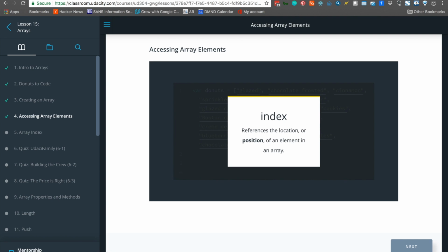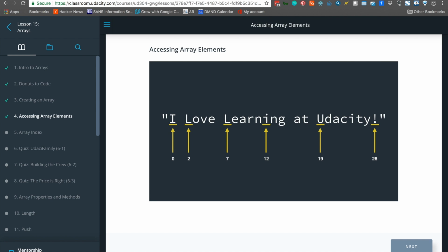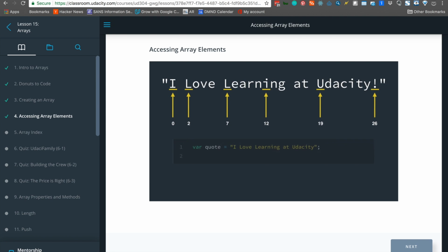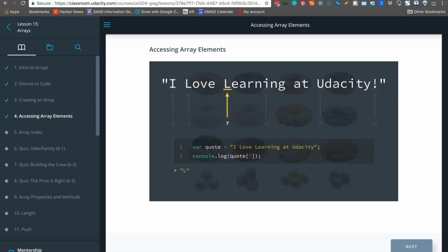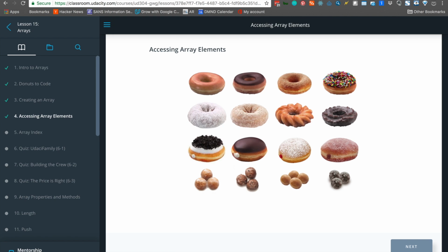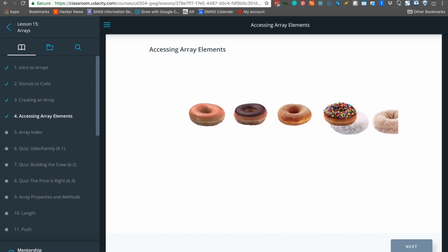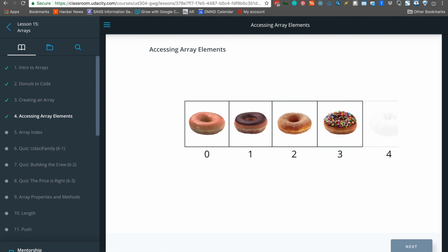The word element is used to signify the individual pieces of data in our array. Also, we have a way to access each element in our array by referencing its location in the array. The name that's used to refer to an element's location is its index. If you remember back to our lesson on data types and variables, we can refer to a specific character in a string by its index. Arrays work the exact same way. So just like strings, each element in the array is numbered starting from 0, and we can use those numbers, or indices, to access whatever value we want in the array.